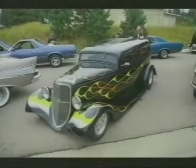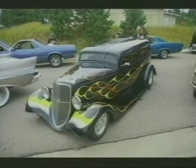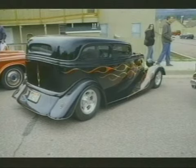Interesting flames he's got on the front. Look at how that's chopped where he's got the window. Look at the size of that window. That can't be more than 5 inches. Les Markovich bought one. He had a 33 like that, and he said he sold it because it was very difficult to see the road. Somebody did a good job on it, though. They did the back window proportionate, so that's really kind of cool.